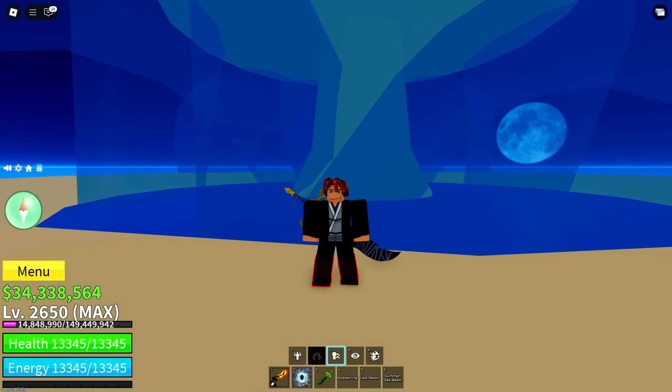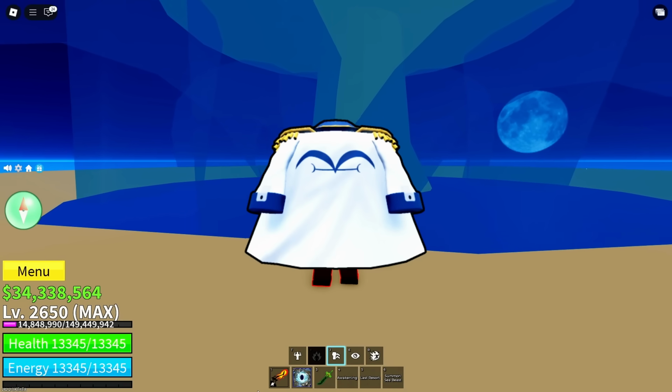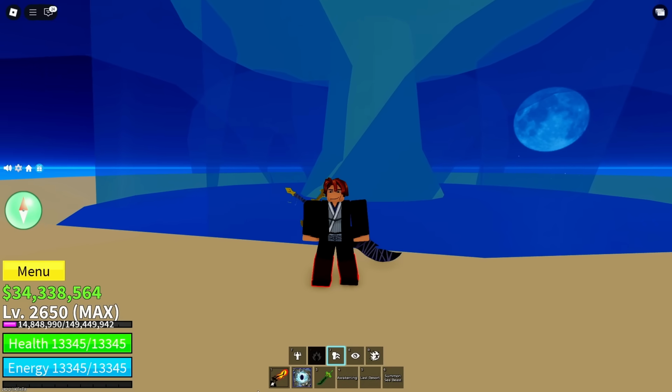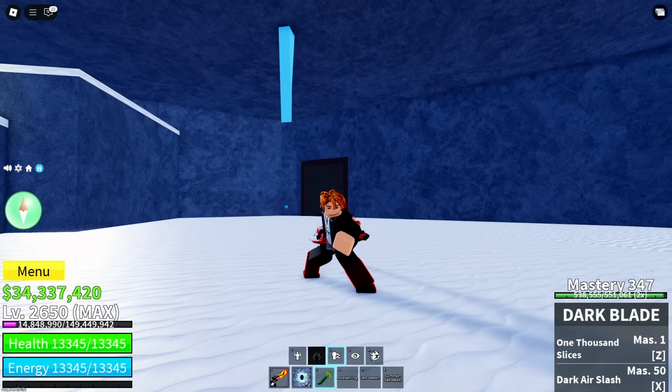So overall, Black Cape is the best choice for most players, Coat is good if you use fighting styles, and Pink Coat is helpful for more health. You don't need to chase every accessory in first C, but grabbing at least one of these will make your grind a lot smoother. Now let's go over some extra abilities, which are also important for making your grind easier.